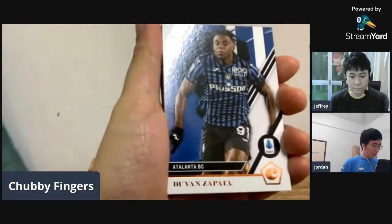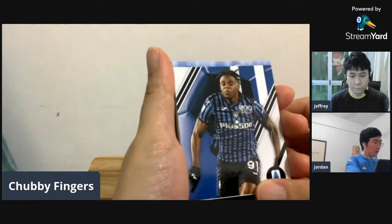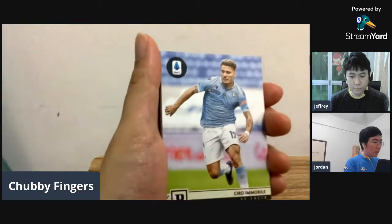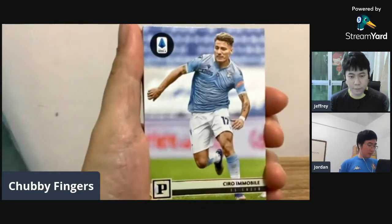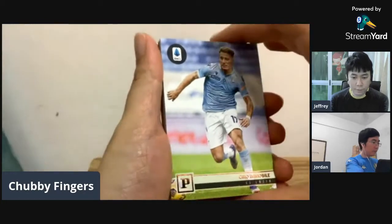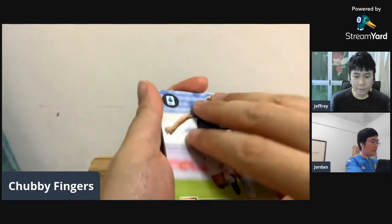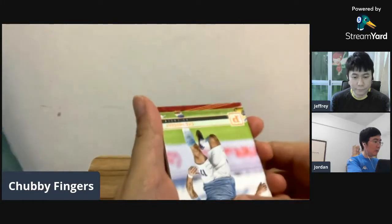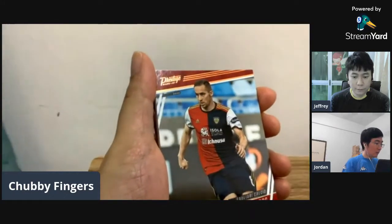Duvan Zapata. Oh! Ciro Immobile, Italy's top striker. Nice, okay. He's their main striker in the Euros, from Lazio. I think the next few cards are gonna be the hit. Not this one, I think this one. Oh, yeah, after this one. Marco Rock.